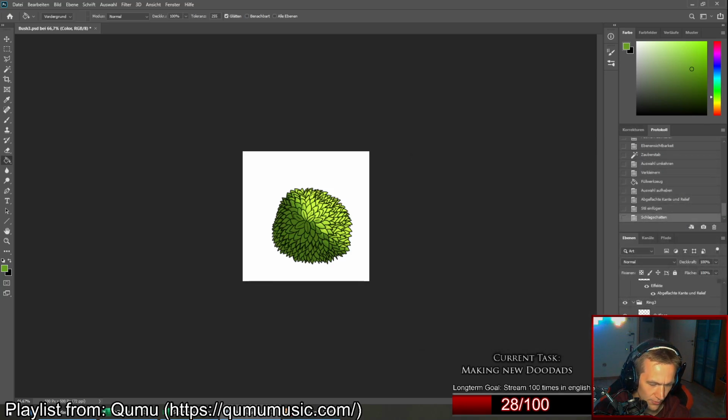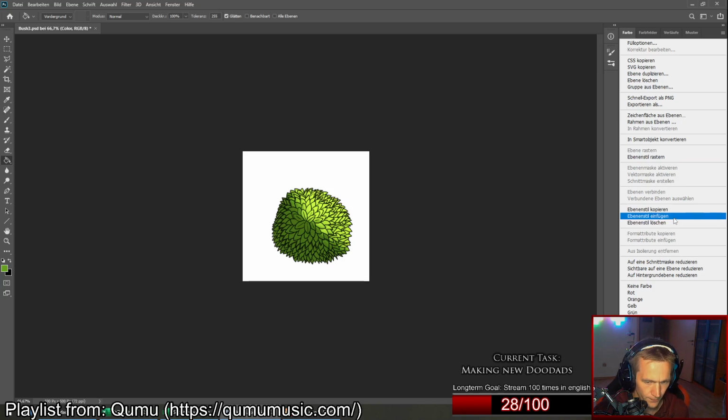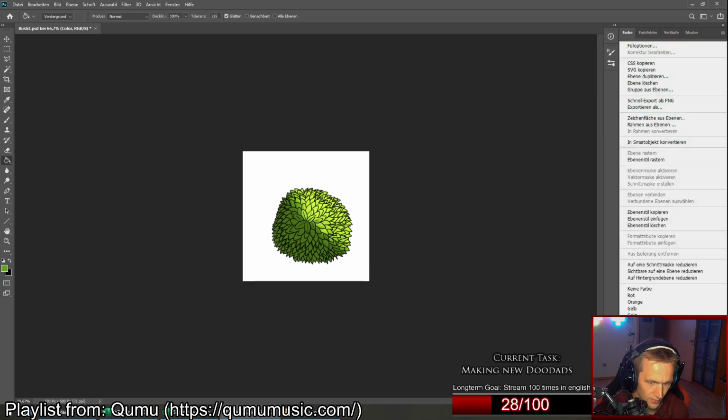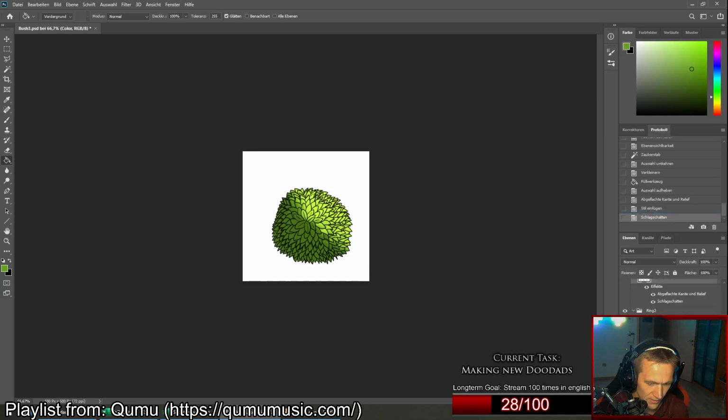Okay, save this shadow. Maybe split me. No, that's all we can do. Okay, copy this shadow and insert it in every layer color.